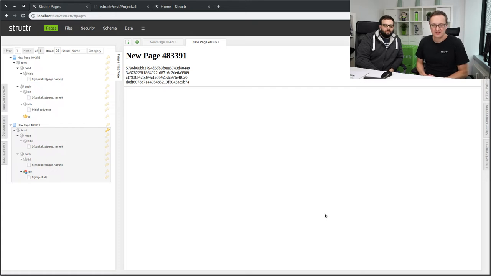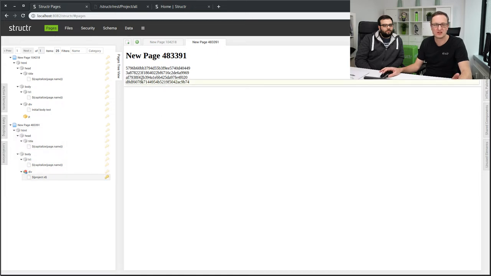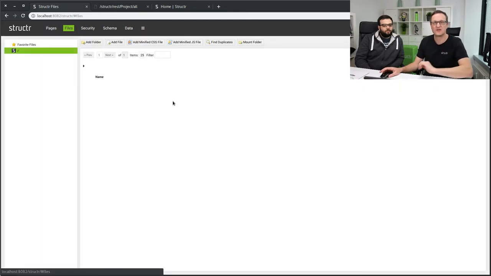Okay, I think that's a rough walkthrough of two or three of the important things in Structr, or the most basic but also important things. Just to mention it, I want to go to a couple of other sections and then close with our new feature, the flow engine in the flow editor. But first let me show you three additional areas. One is the files area.